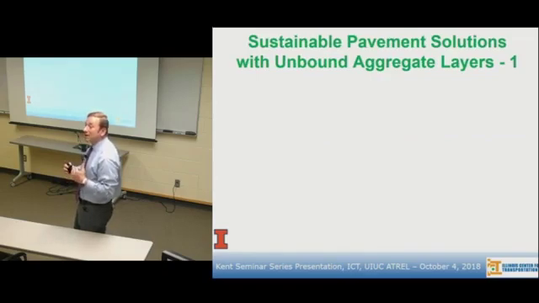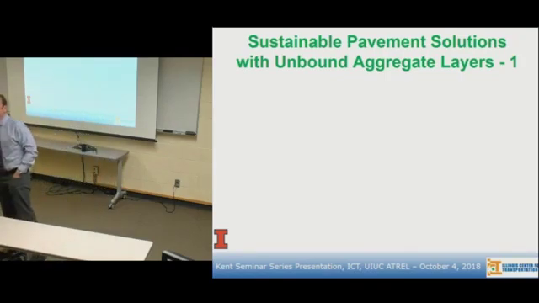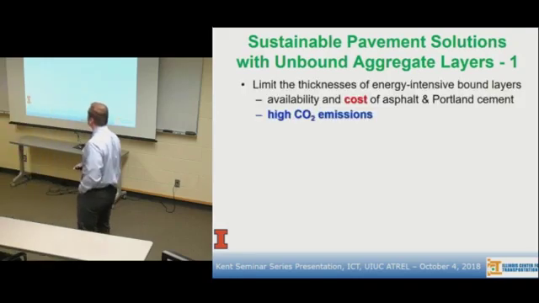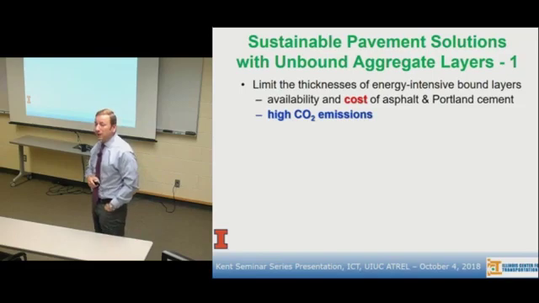How can we use these unbound aggregate layers in a sustainable way by looking at the current needs and deficiencies or limitations, or current sustainable alternatives to bring recycled material, local materials, other things? I have 3 slides to just highlight some of the points on these, because I will eventually tie these points to an engineered use of aggregate base, which is inverted pavement design.